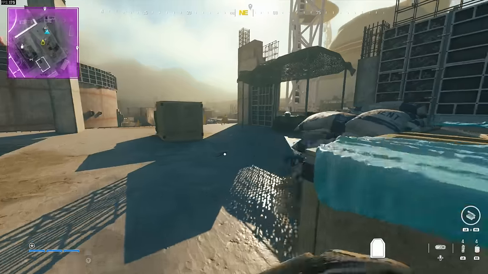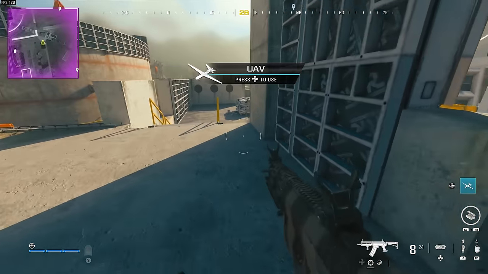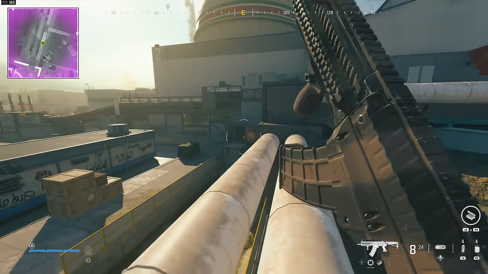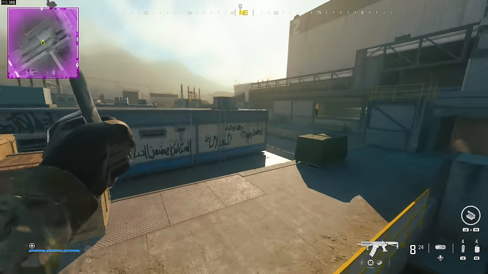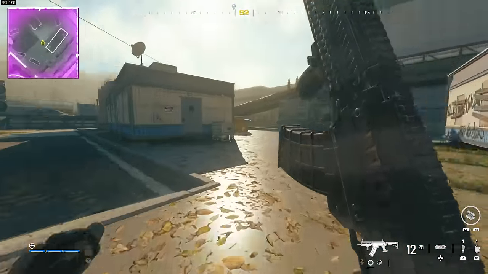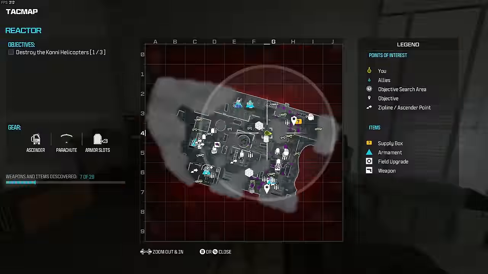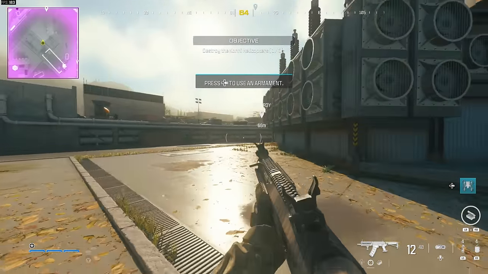Two more killstreaks. Oh, we got another killstreak up here. It's a UAV. I'm glad to get a UAV, but I don't think it's going to help us destroy a helicopter, unless we can make it dive bomb the helicopter, but I don't think we can do that. Bomb drone! Okay, so there's a bomb drone right here. And now we can take this bomb drone and take it to that helicopter.